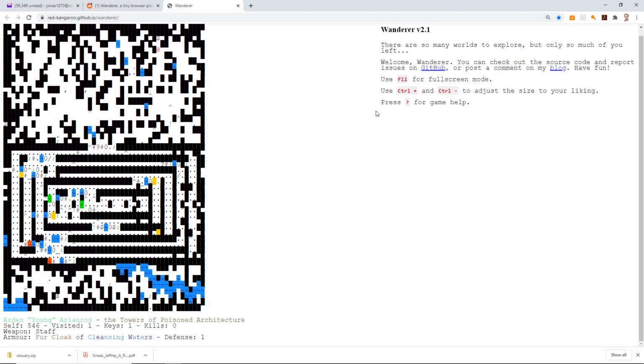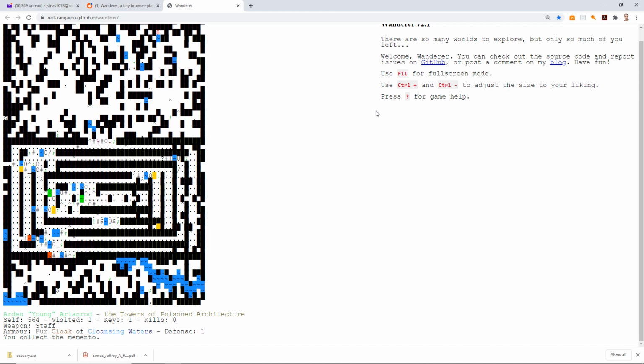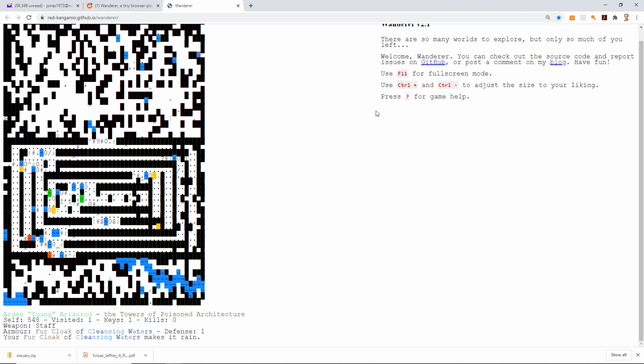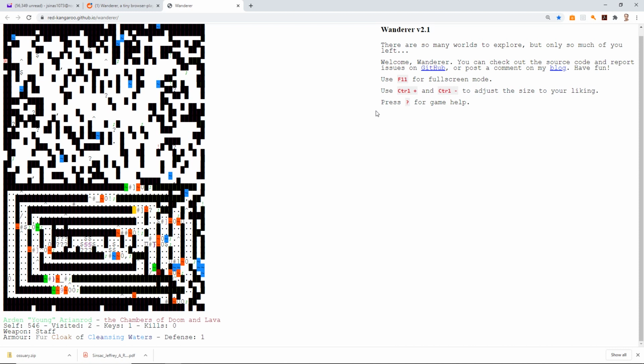That turned it into water, but water doesn't seem to hurt anything. Oh, is that my cleansing waters? Maybe my fur cloak is doing that? Maybe when you step in water, you remove poison and stuff? And that's dropping water that I can step in? Bit of guesswork. I just did it again. Your fur cloak of cleansing waters makes it rain. Maybe that's what happens.